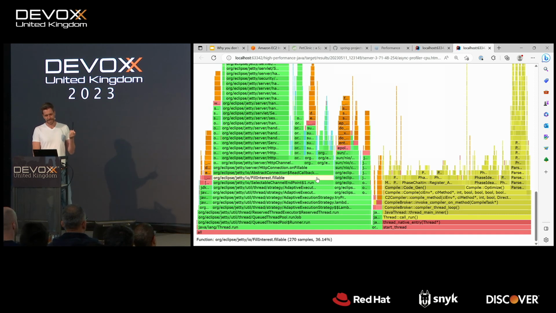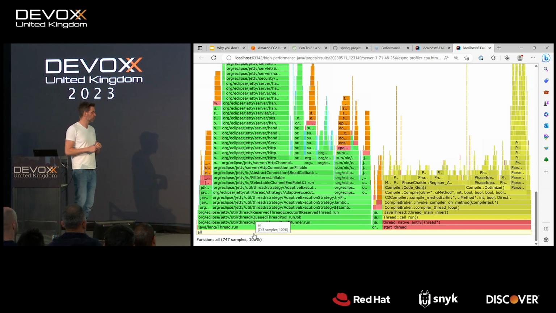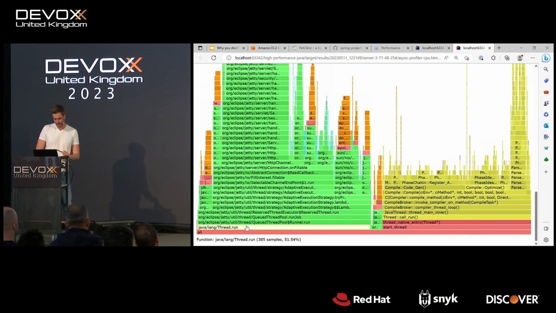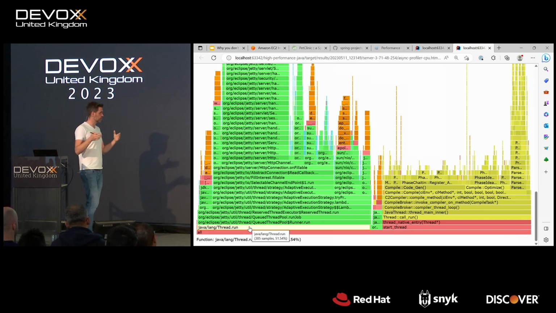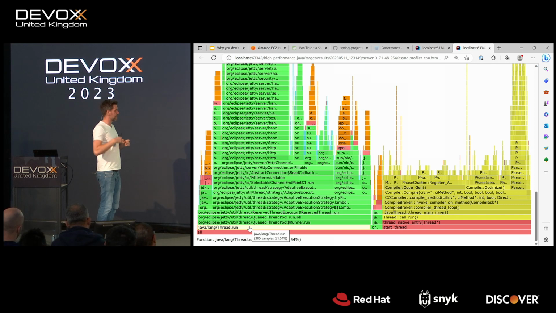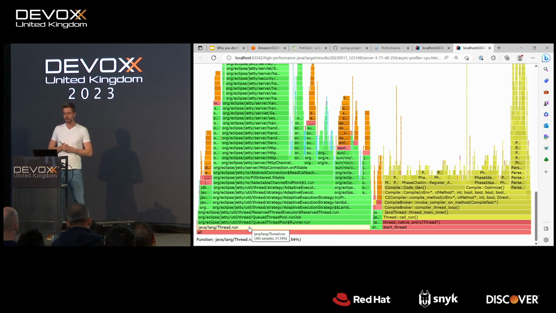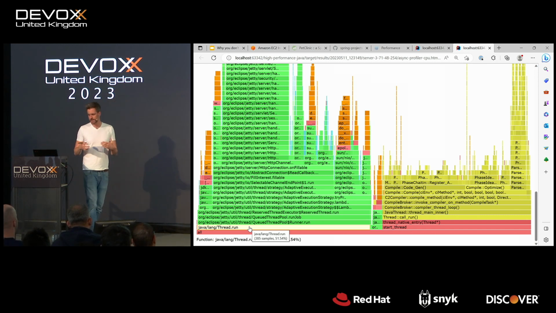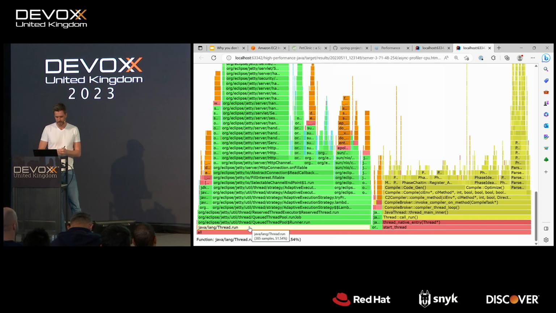The rest is basically what you see is a stack trace. And the bar here at the very bottom, the all bar, hopefully you can see that, says, well, this is 100% of the CPU time being spent for this very load test. When I go up here on the left side, on my green side, I see it all starts with a thread.run method. I hope you can read that at the back. If not, roughly 51.54% of the CPU time is being spent in thread.run. And that is because essentially everything that your web server does, at some point runs inside a thread.